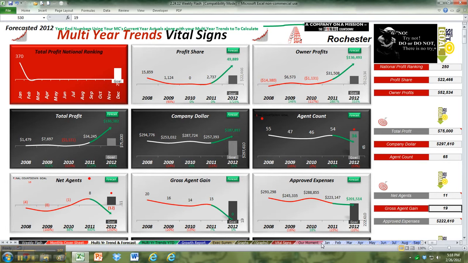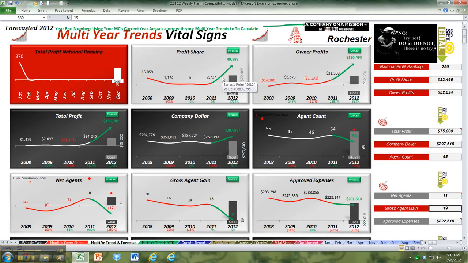Where are we looking at ending up for the year? The more actual data you get, the more accurate that forecast will be. So as you go throughout the year and fill out your transmittal cover sheet, these will change according to your actuals, and then it'll go back in and apply the trends to those current year actuals. So again, the more actuals you get, the more accurate it'll be. But I can actually see exactly where I'm looking at based on my current trends in my market center. It's going to take your actual data of your market center and apply it to those actuals.